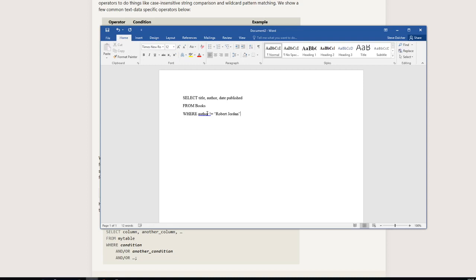All right, so now we have AND. With the AND, what it's saying is that the condition on the left and the condition on the right must be met. So let's change this.